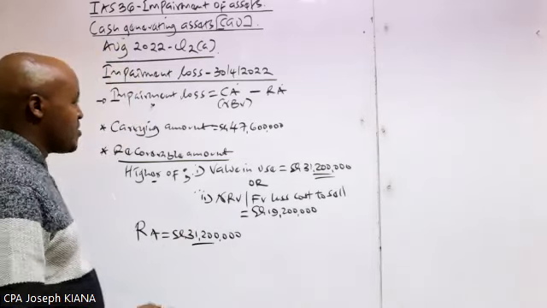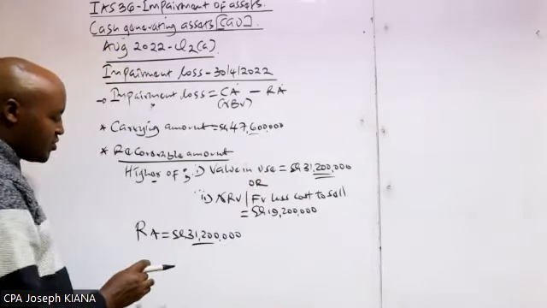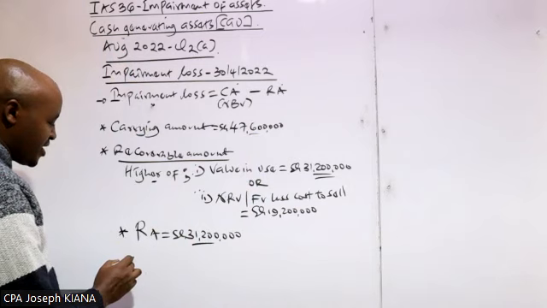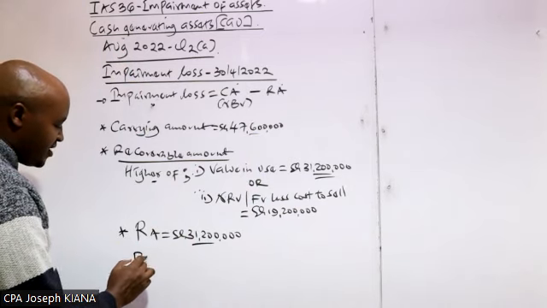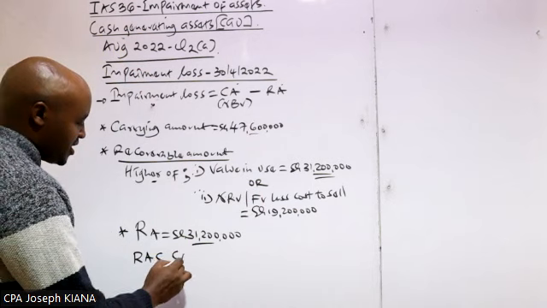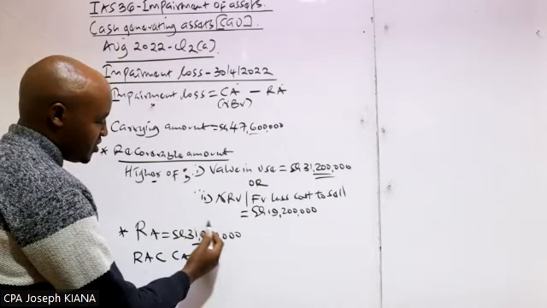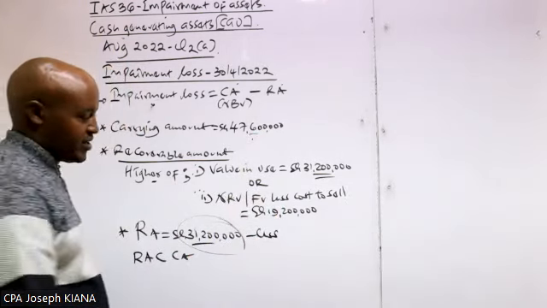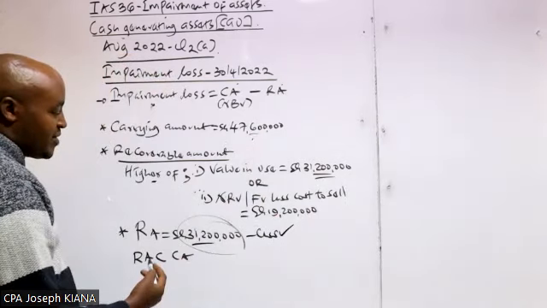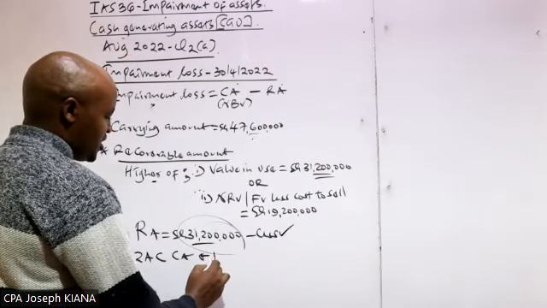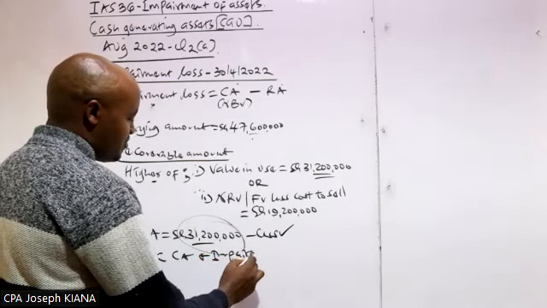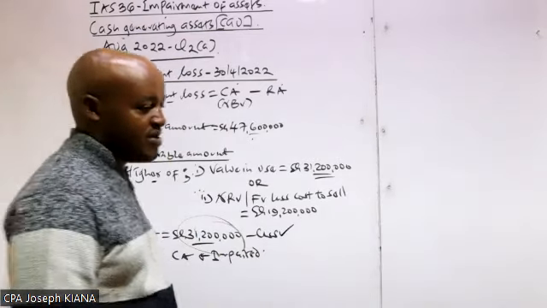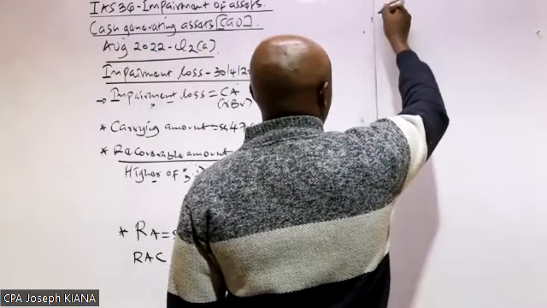Having the recoverable amount and also the carrying amount, we need to determine whether this cash generating unit is impaired or not. An asset is said to be impaired if the recoverable amount is less than the carrying amount. So we need to check: is the recoverable amount less than this one? Yes, it is obvious that it is less than the carrying amount. Basically, what that means is that this cash generating unit is therefore impaired. And if it is impaired, the next thing we need to do is to determine the impairment loss. So therefore, let's determine the impairment loss.